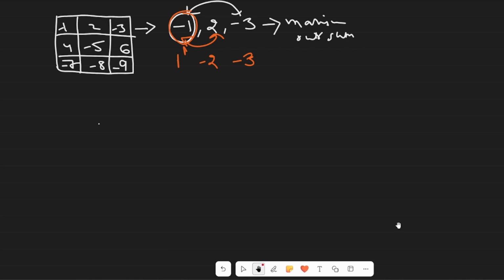Okay. So this is -2, this is -2. I can apply the -1 operation, like if I multiply with -1, then it will become positive, that is 2 and 3. Okay. So in this way I can do it for a row. The same way I can do it for a column also.